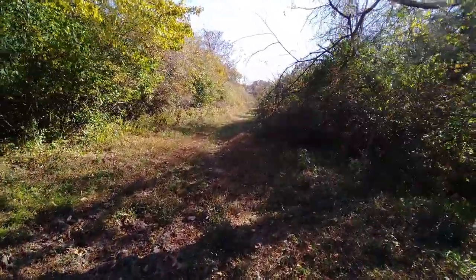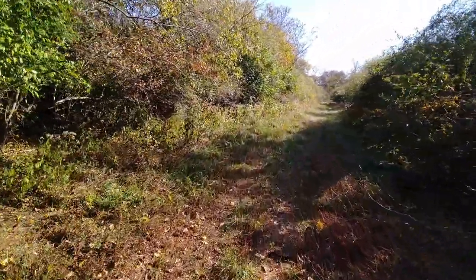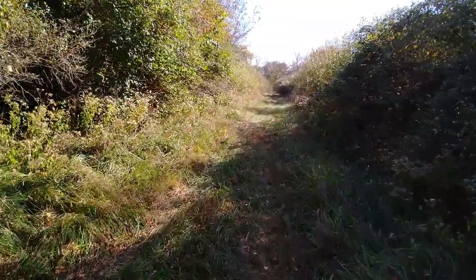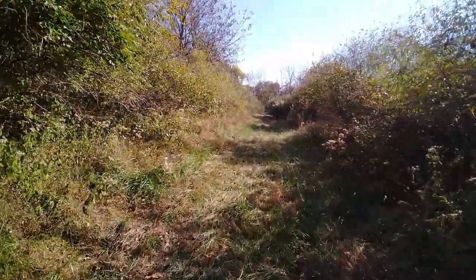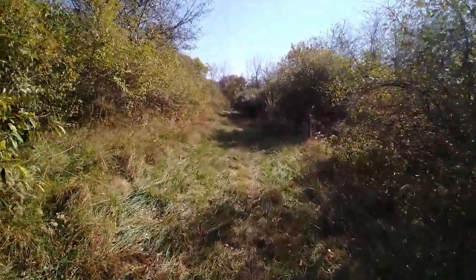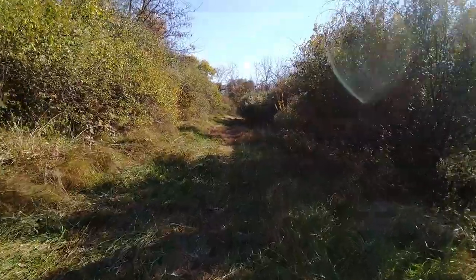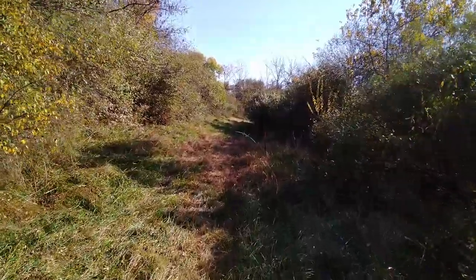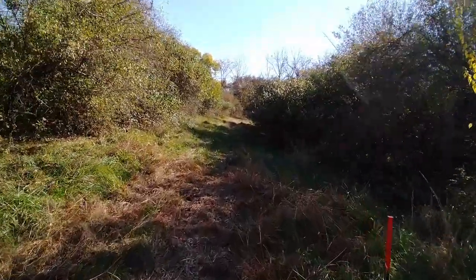We're starting to get close to where I'm going to have to cut through the woods to catch the other trail. I'm going to have to keep an eye on it so I don't miss it. If I was to guess, it's not more than one or two hundred feet — it looks really close on the map. It's not like I'm going to have to bushwhack a half mile. These woods just aren't that big.